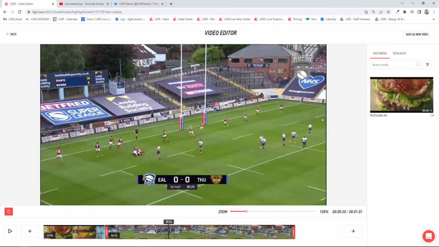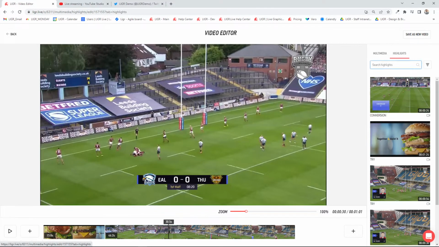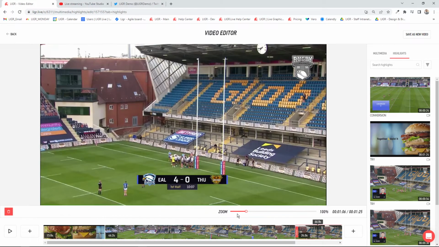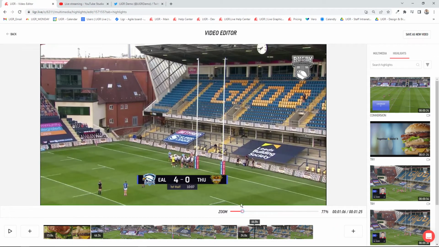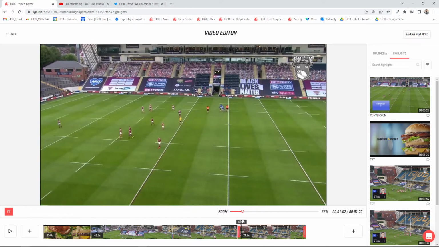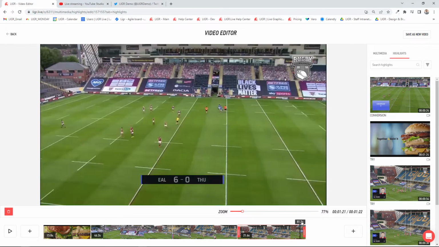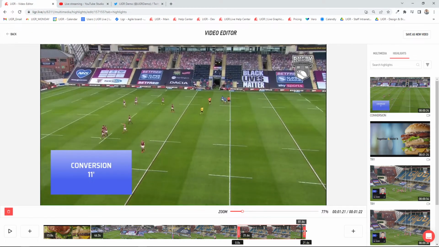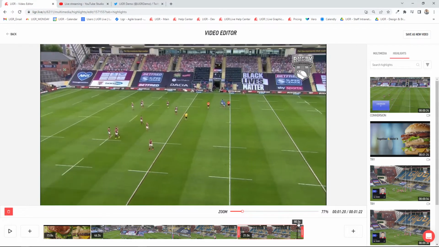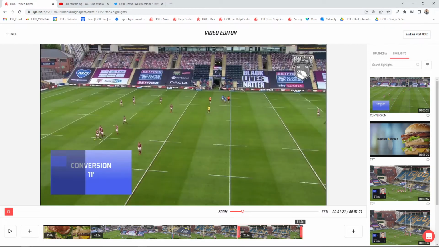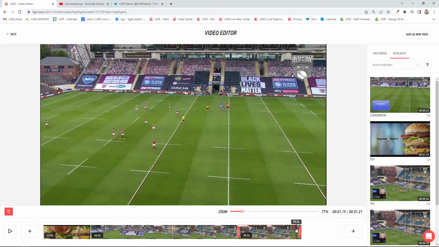So what I want to do now is add another highlight that I've clipped up. Click on highlights, and you can see here that I have the conversion. So if I click on add media, drag the conversion down here. If I zoom out using this little thing here, a bit more on the slider, it gives me more space on the timeline. Let's have a look where that ends, that's fine. So that will scrub through and then end. Let's just get that out before that graphic comes in. There we go. Let's just do that there, that's fine.